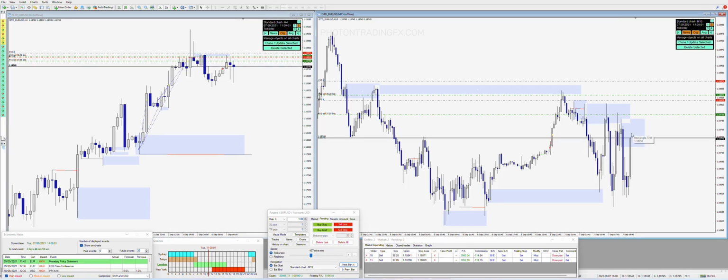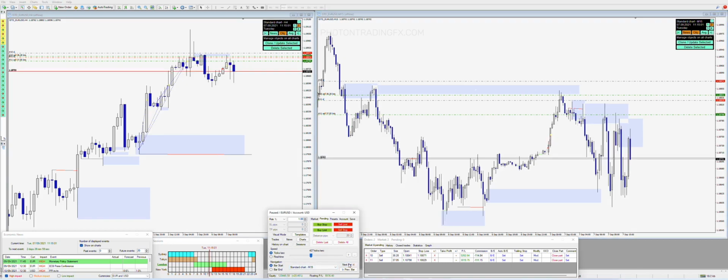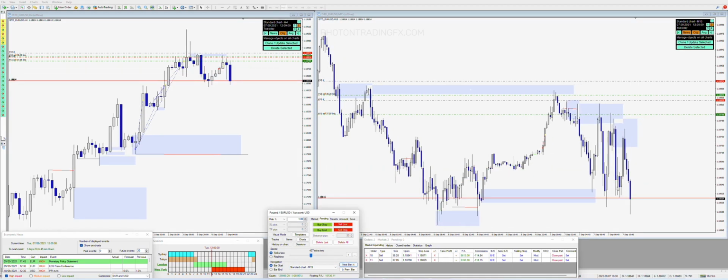That doesn't necessarily mean I'm going to look to get short, but it's just to have an understanding of why sometimes highs might not get run. It's because supply has taken over. There we go, and the demand has now failed, and we've pushed down through. So yes, you could have looked for an entry from here, but just understand that it's very aggressive because this supply zone failed to do its job at that point. But obviously it played out because supply is holding itself. We have the supply zone holding now.